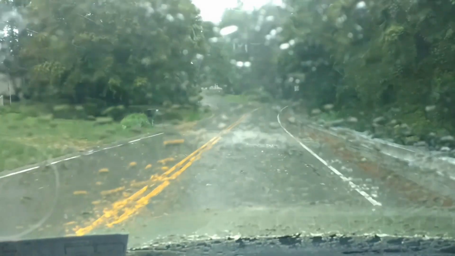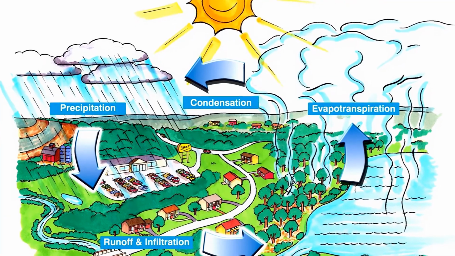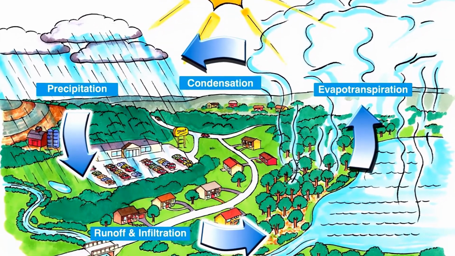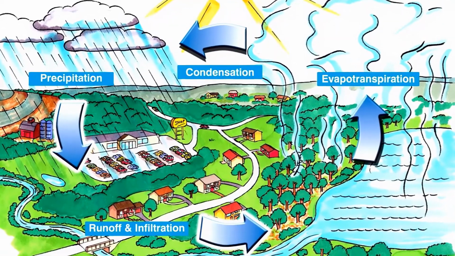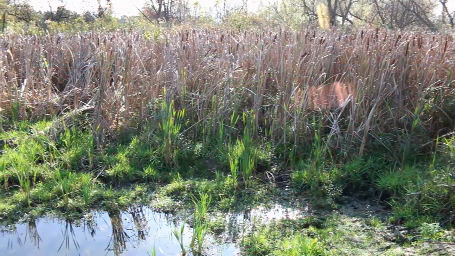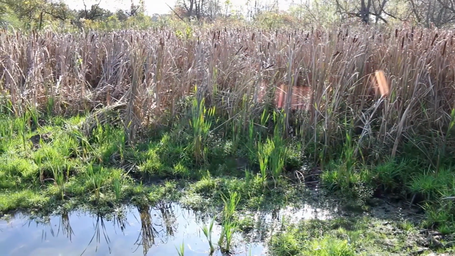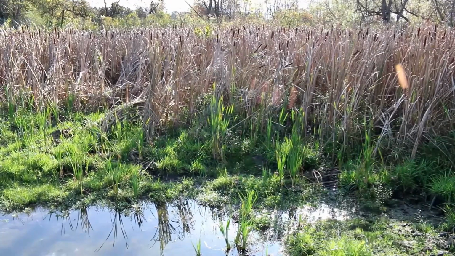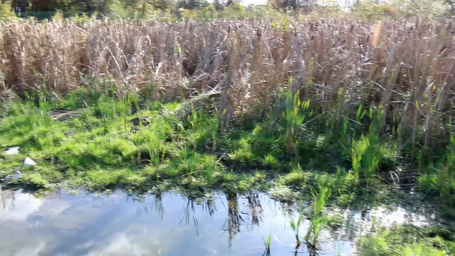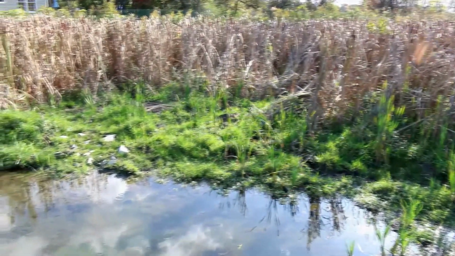What is stormwater runoff? Stormwater runoff is precipitation in the form of rain and snowmelt that flows across the land. Stormwater may soak into the soil, discharge directly into streams, water bodies, or storm drains, or evaporate back into the atmosphere. In the natural environment, most precipitation permeates into the ground to replenish the natural water table, or is absorbed by trees and plants. This results in a stable stream flow and good water quality.